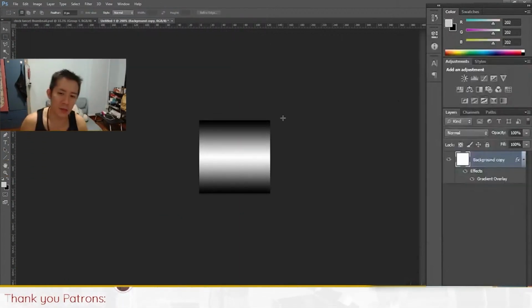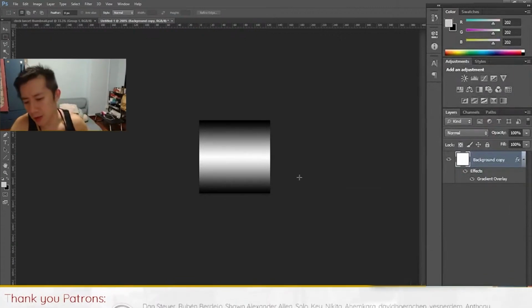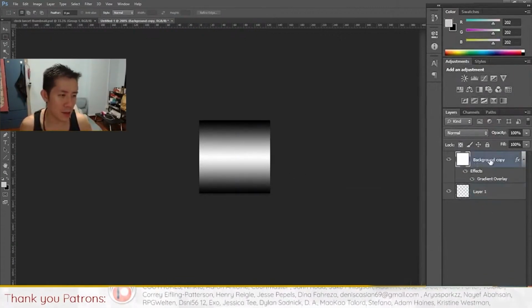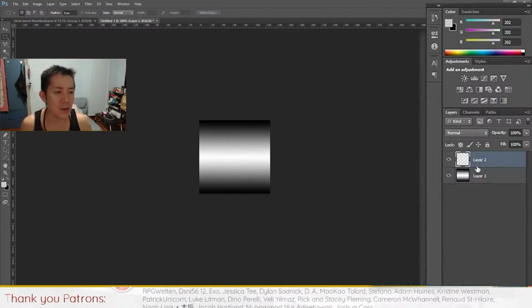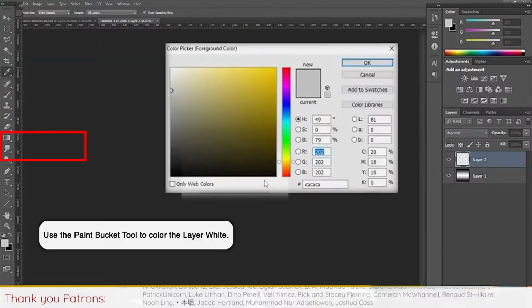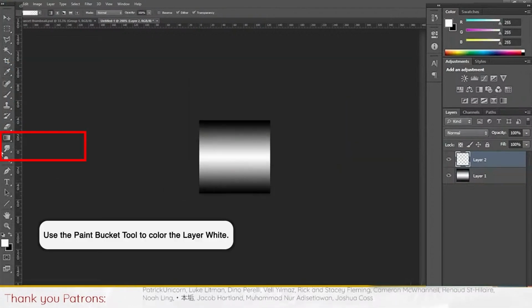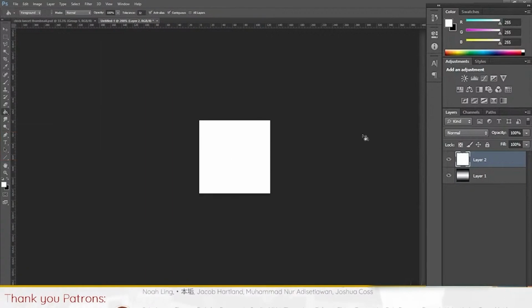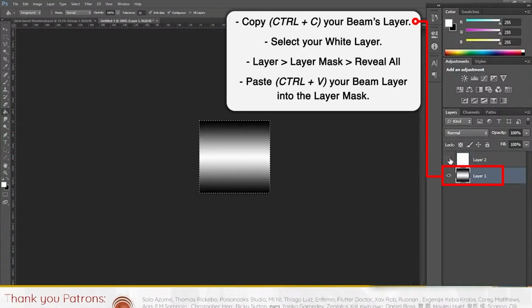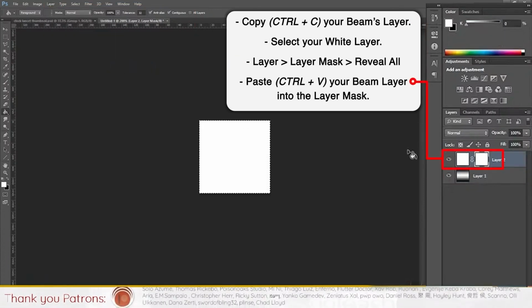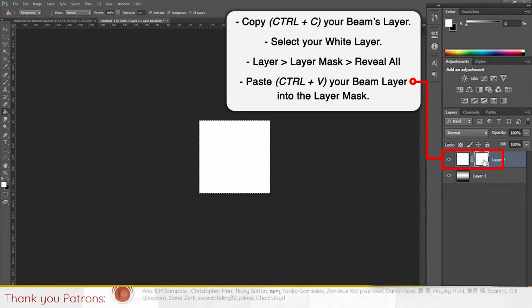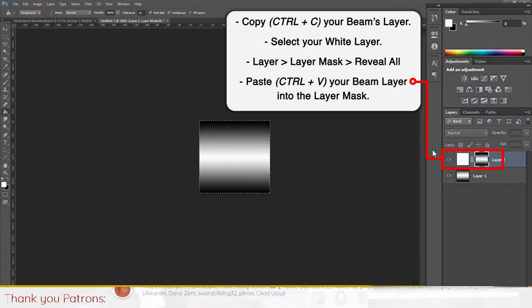You want to make sure that your beam effect points to the left and right, because that's how textures are handled in Unity. I'm just gonna grab this, I'm gonna merge this effect down, and this gives me a black and white, right? I'm gonna create one more layer that's white. Let me just paint this white, and this black and white layer right here, I'm just gonna Control A, Control C to copy it, and then alt-left-click the layer mask, and I'll paste it over here.